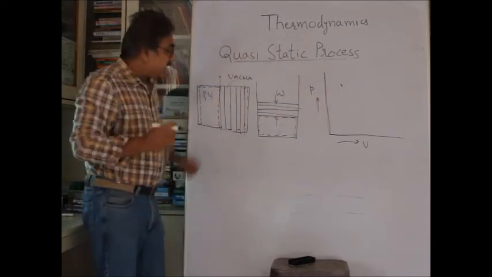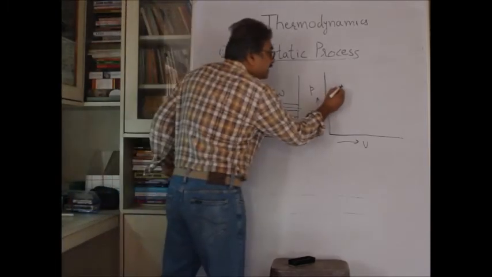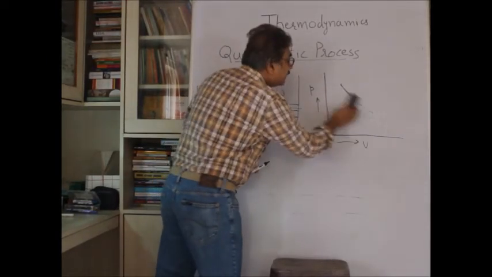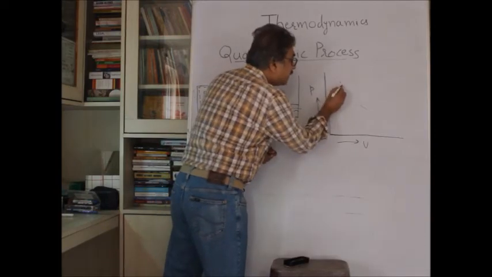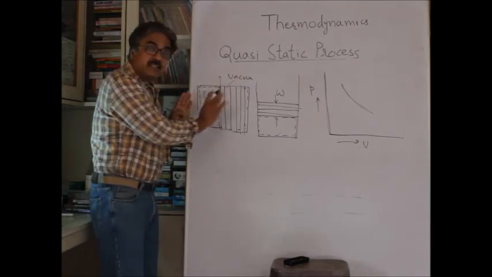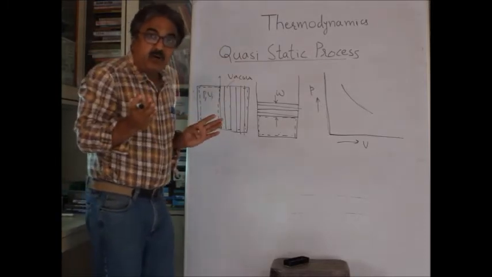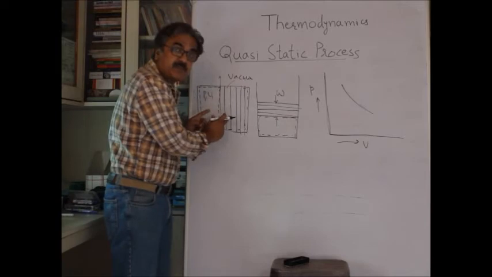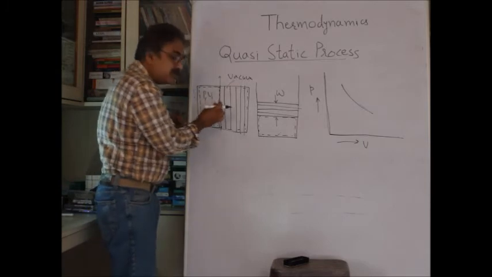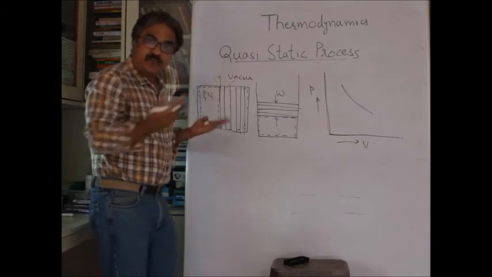equilibrium state. Like that, if you keep on removing the partitions one after the other, you would get a continuous curve, right? This is a continuous curve. Fine. Now see, what has happened? Is this expansion different from the previous expansion? It's not really, because we are saying that it's free expansion. Isn't it free expansion? Yes, it is free expansion. When you remove the partition, there is vacuum, a small space of infinitesimally small width, and the gas expands, right? So it's free expansion.